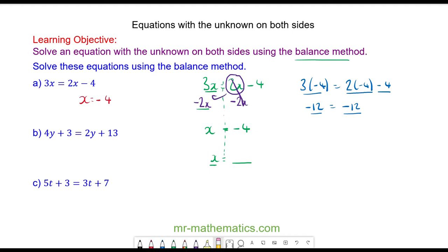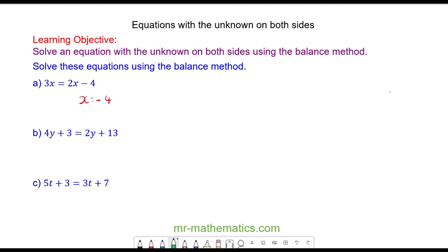Okay, let's try question B. Question B, we have 4y plus 3 is equal to 2y plus 13. We're going to keep the equation balanced, and we want the y on this side. We want the y on the left hand side because there are more y's on this side than the right hand side.